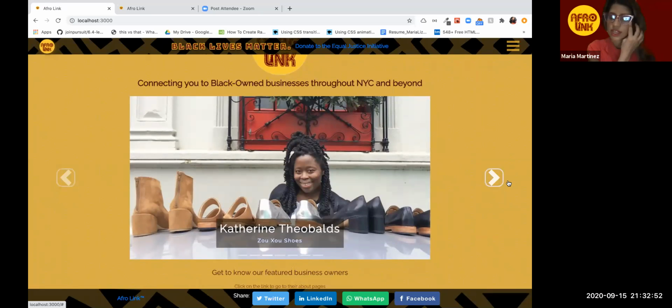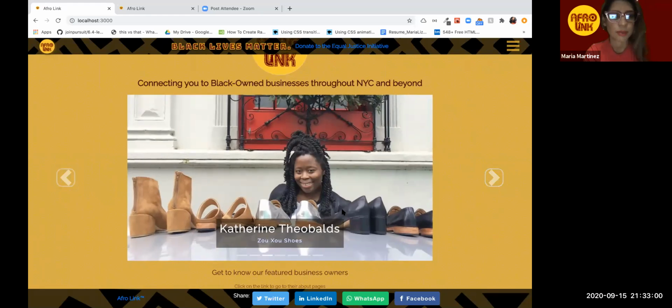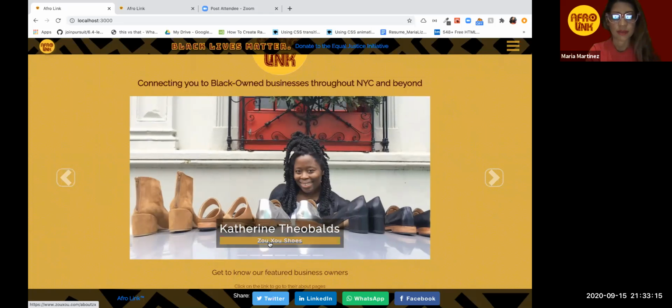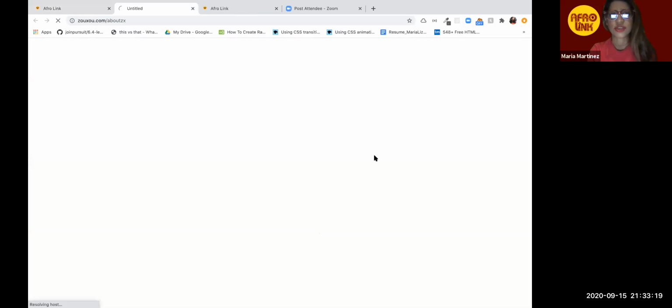We didn't really use a lot of frameworks in this. We built it generally with just CSS, but I used Bootstrap for this, so it was super simple. I just looked up the documentation, plugged in the pictures and the captions that I wanted to use, and applied my own styling to make it fit into the web page, and that's how it was born. And the good thing about this is that the link below the business owner's name takes you to their about page. So you get to learn more about the business owner.